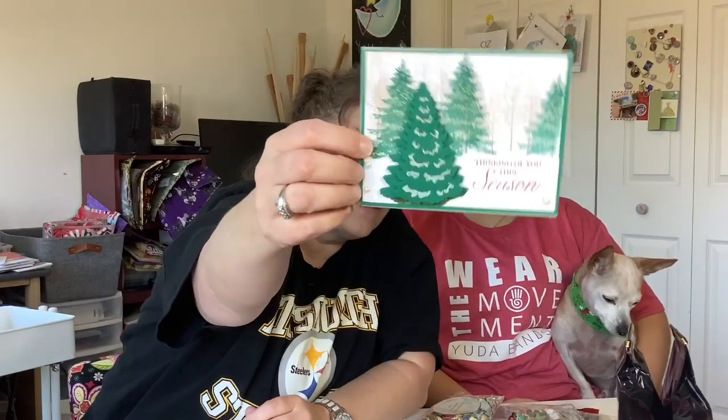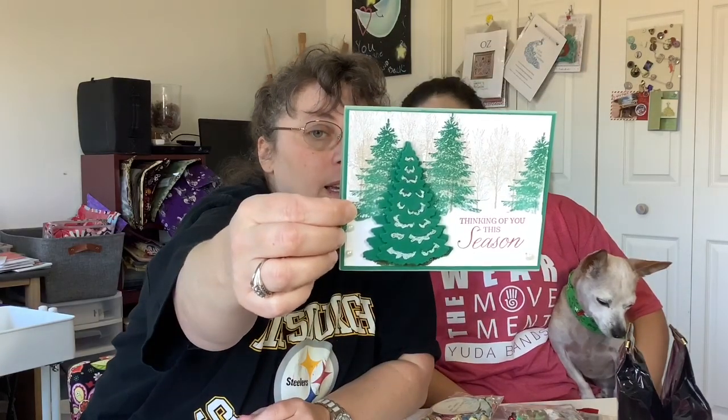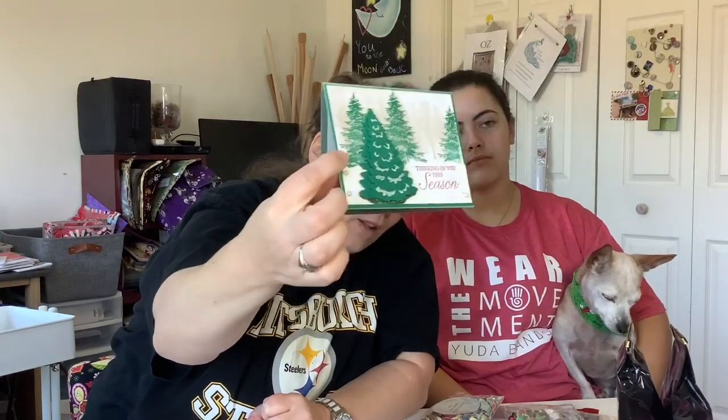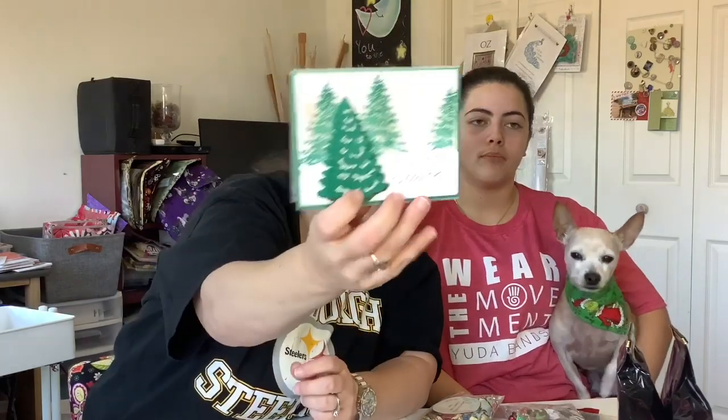Oh, wow. This is a handmade card and it's beautiful. And it's thinking of you this season. Happy holidays. And this is from Lindsay. And it's CPA Stitcher. She's from Cincinnati, Ohio. The tree kind of pops off the card. Yeah, it's like 3-dimensional. And it's got little pearl buttons on the corners. Beautiful. And it's from Lindsay.